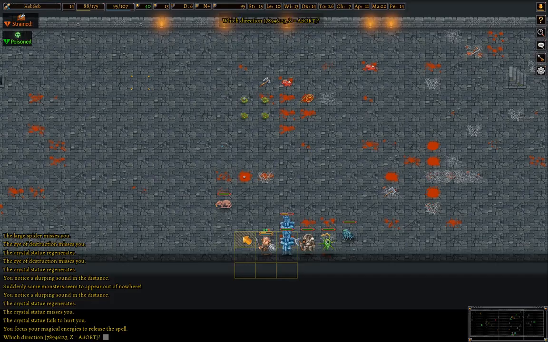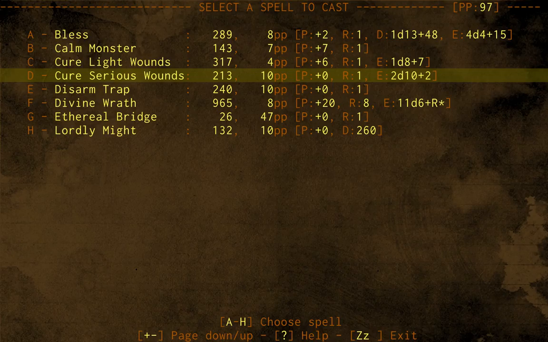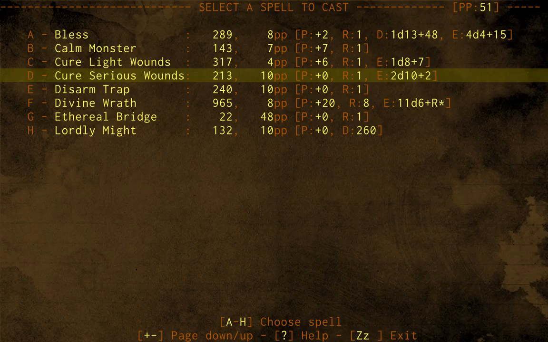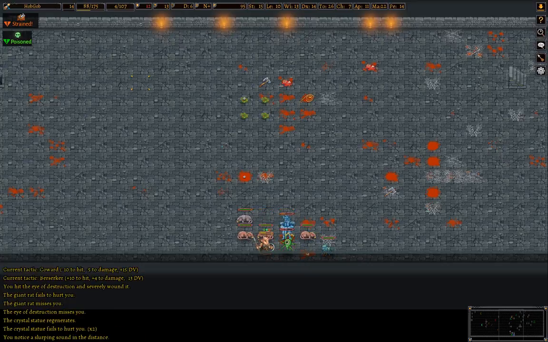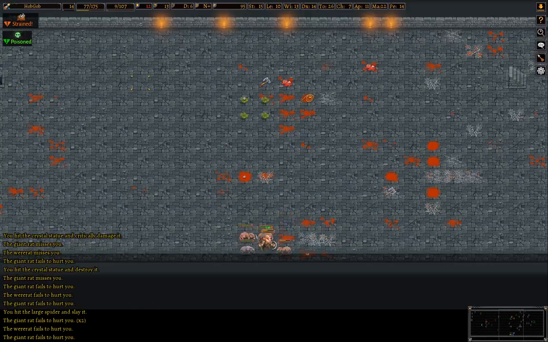Okay. I have a strategy. We're gonna teleport that guy away for right now. What? He resists the spell. Oh gosh. Okay, we're lucky he didn't destroy our equipment.